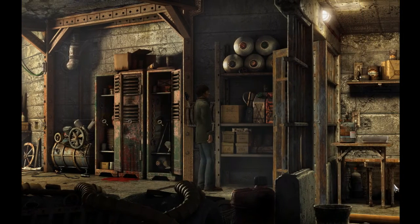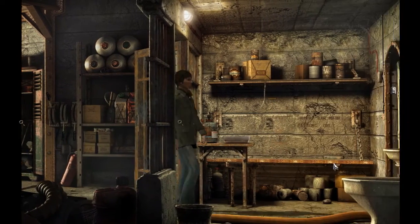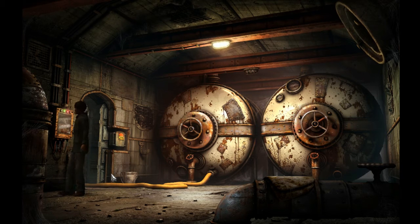Anything over here? Cell door. There's still this thing. Is there anything here that I can? Can I switch the wires off there? The door is open and the light is on. There's nothing else I can do here. Why is this still active then?